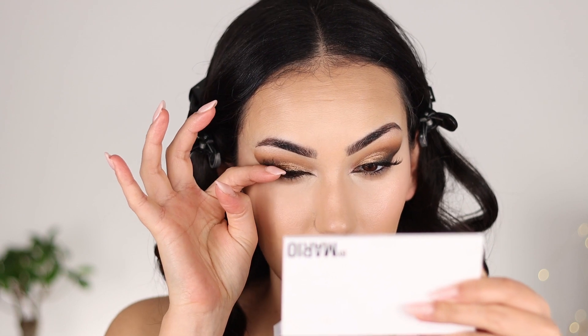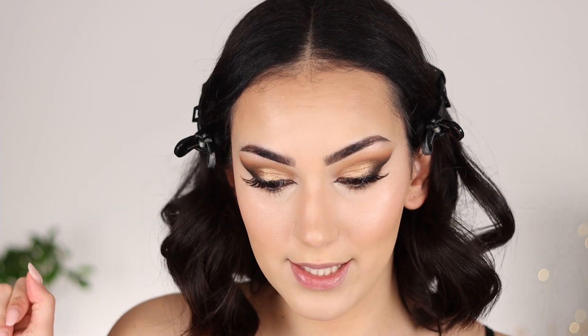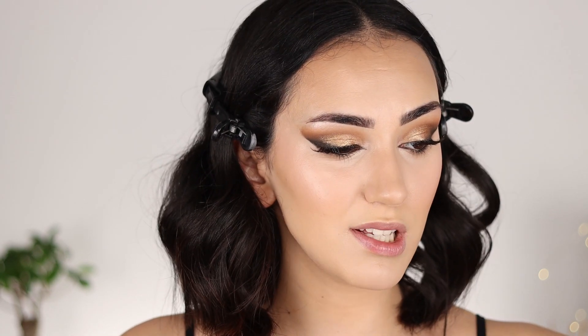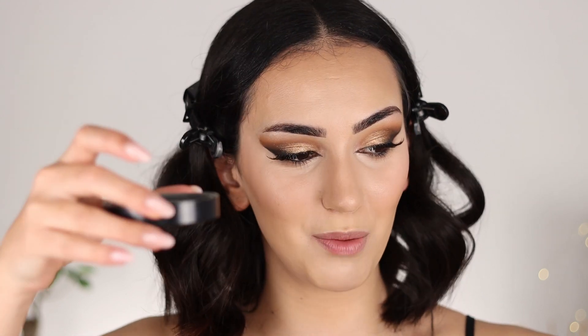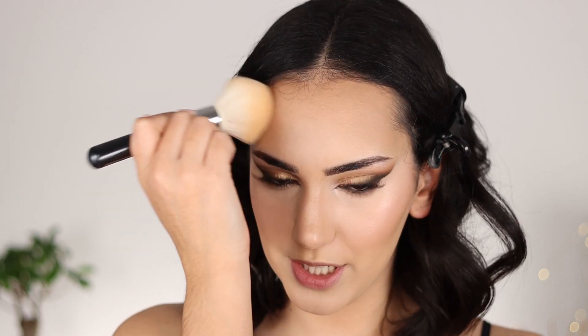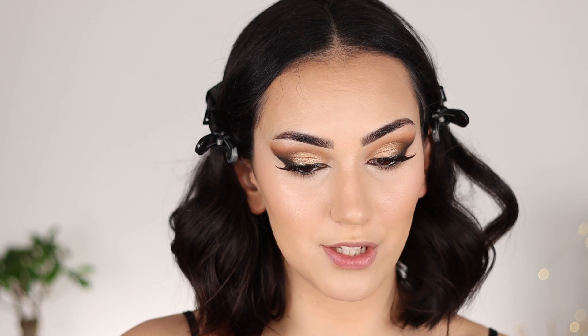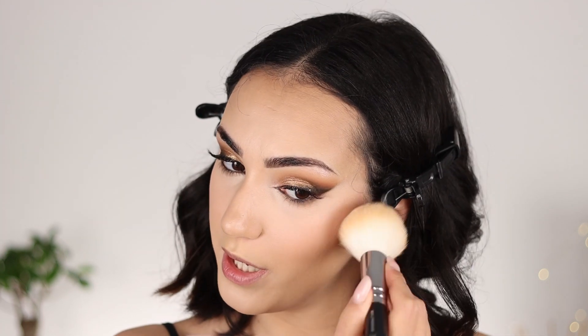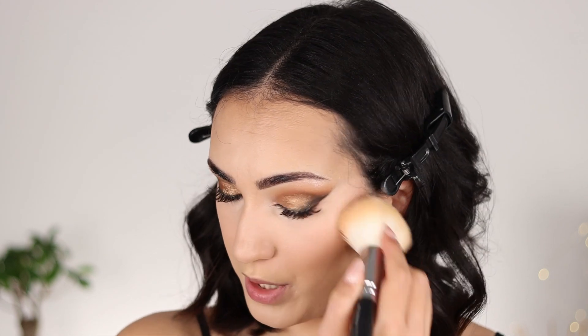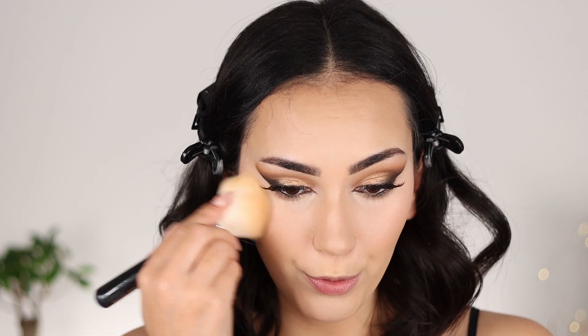While I was off camera waiting for the setting spray to dry, I ended up cleaning and applying my false lashes. I think they are still doing well, but I definitely need new ones because they are not curving the same way. Now moving on to powders — I am going to start setting my complexion using this KVD setting powder. It is not my favorite as I said on my previous video, but I ran out of the Laura Mercier one and it's a great chance for me to finally finish this one. I'll just try to keep my hands very light with the powder because more powder is not more setting — it is usually more creasing.